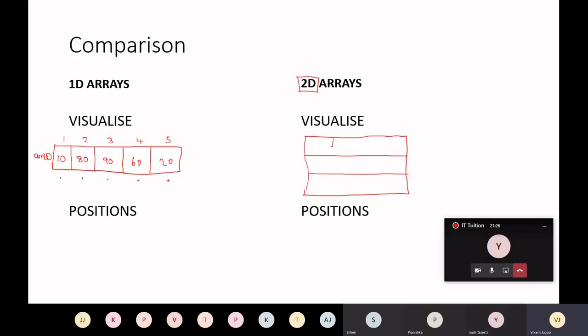So let's assume we've got three rows and 1, 2, 4 columns. So in this case, let's give it a name. Let's call it ARR2D. That's the name of the array. This is going to be row 1, row 2, row 3, and this is going to be column 1, column 2, column 3, and column 4. So it has three rows and four columns.